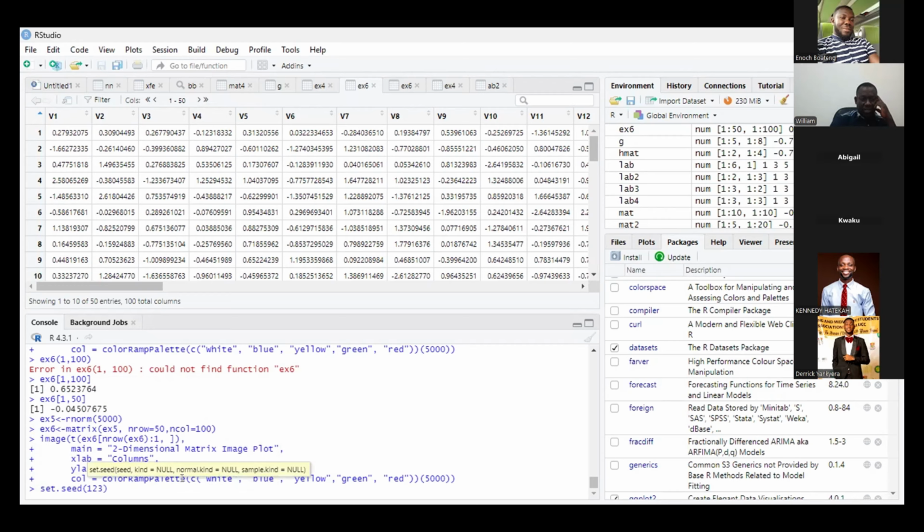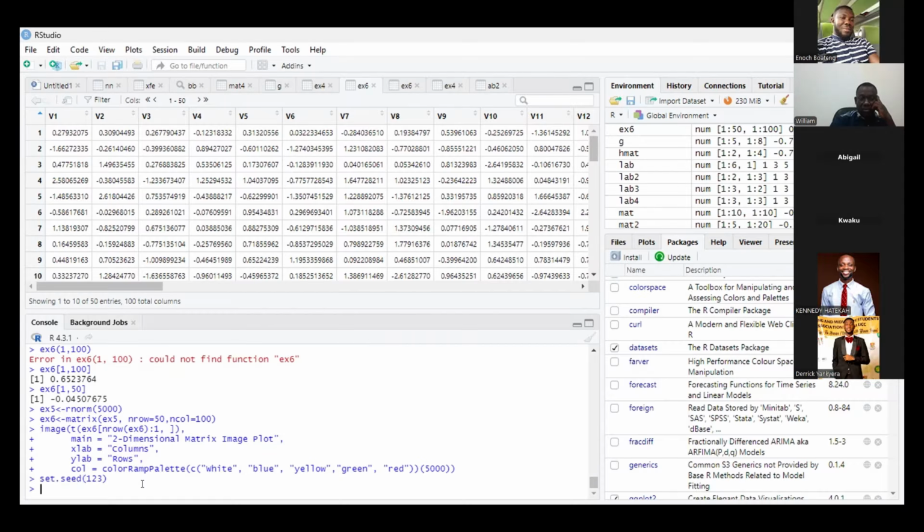So that's the syntax for random number generators. That is when you are writing your script. But with this, I still doubt if you can still get the same random numbers if I issue the command.